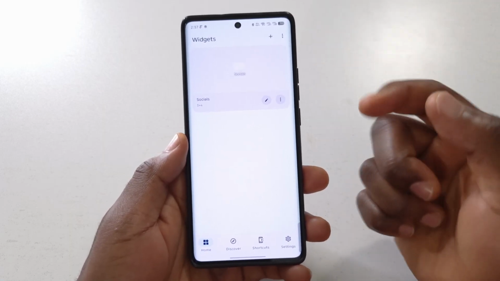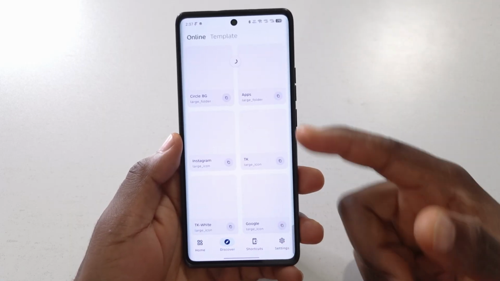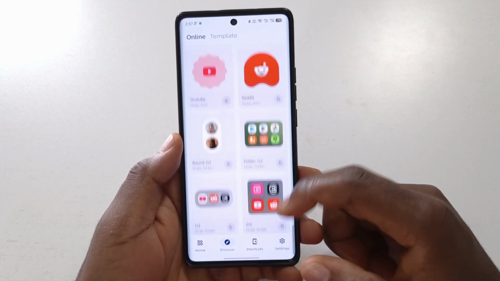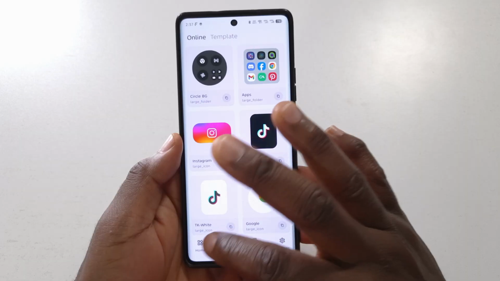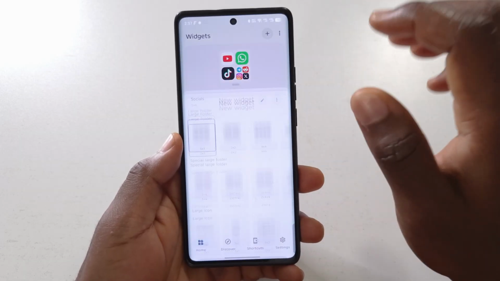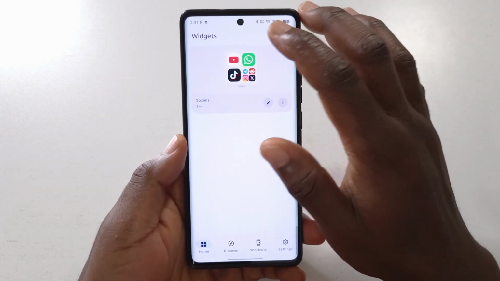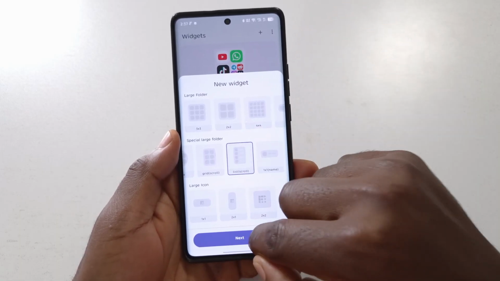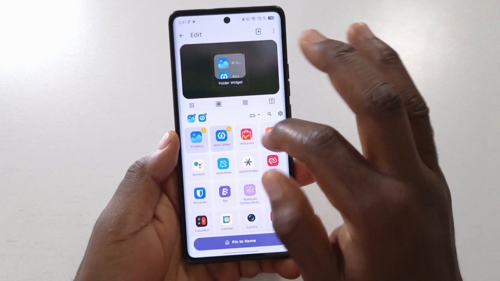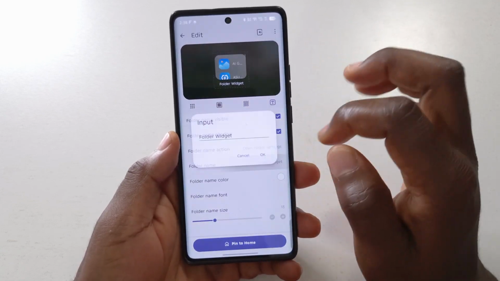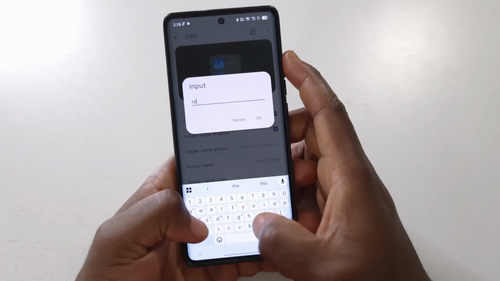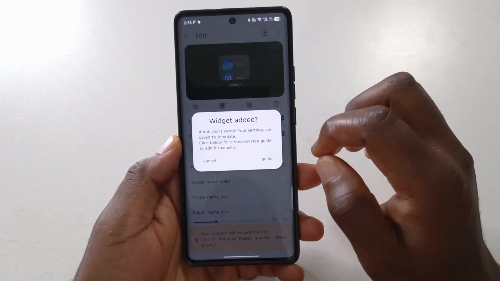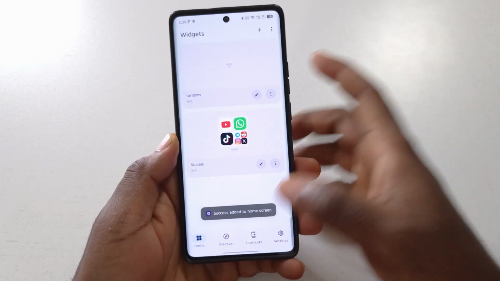This time, instead of doing it from scratch, you can tap discover and you'll see a list of different designs you can try. I don't like any of the designs, so I'll go back to the home screen, tap this one. And one that I like is the one that scrolls. Okay, this one, list. So choose all the apps you want. This time I'll just choose random apps. I'll name this one random for now. Then OK. We'll tap pin to home. Add automatically. And it has been pinned.